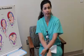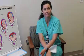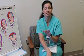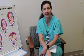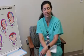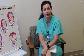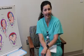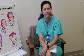At some point during the labor process, you may be in pain and you need some pain relief. There are different options. Some patients choose to just have what's called IV analgesia. That's a type of medication that we just put in through your IV that will allow you to have pain relief. A lot of patients will choose to have what's called an epidural. That's a special type of anesthesia that an anesthesiologist will come to our department. He actually places an epidural needle into your back, places an epidural catheter. That's a special little tube about the size of some fishing line.